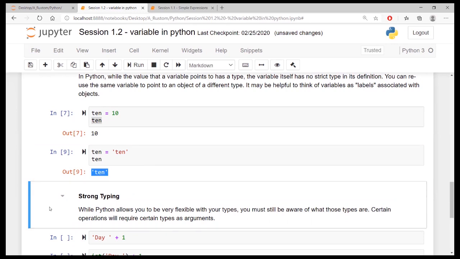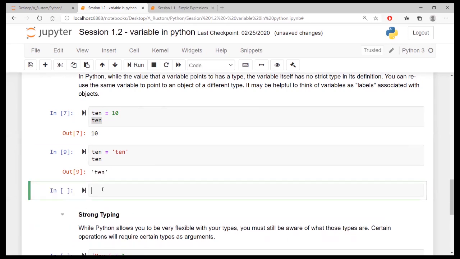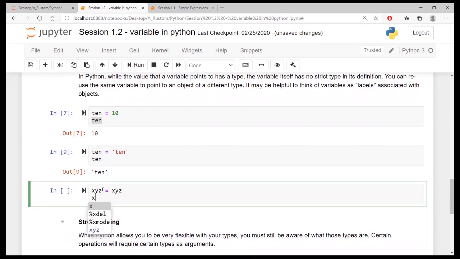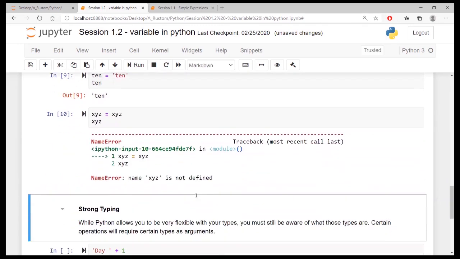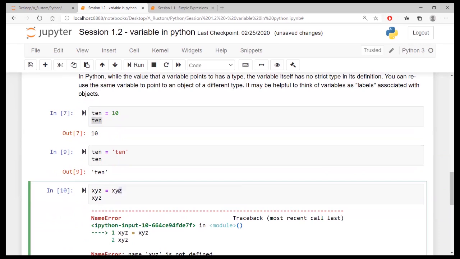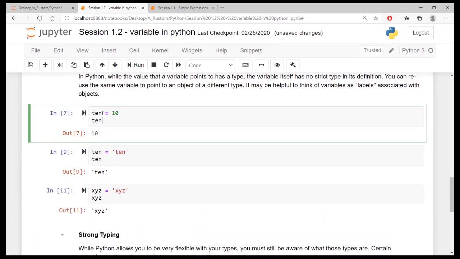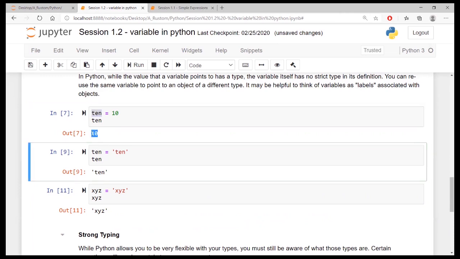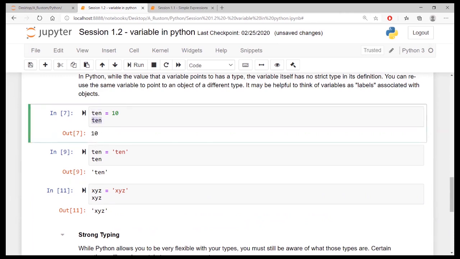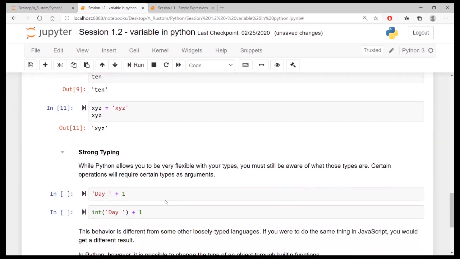I cannot assign something like this, suppose x, y, z, and I say again x, y, z. If I print x, y, z, it is going to give me an error because it is not taking this type of data. We have to have it inside quotes here. Now if I print it, yes, I will get XYZ. In this case, we have assigned data to 10. It was able to print this 10 in the earlier case because we are directly using this variable. All right, so that is how you can interpret it.